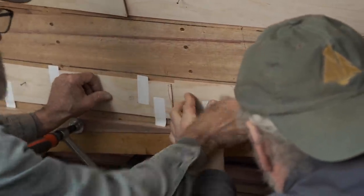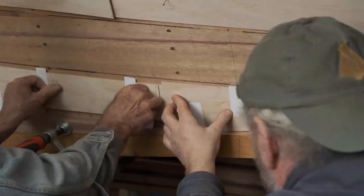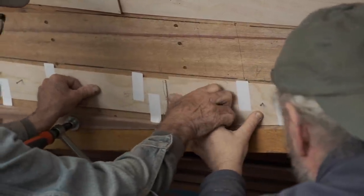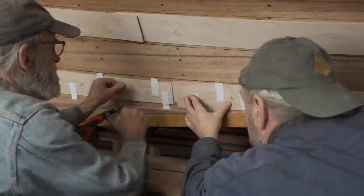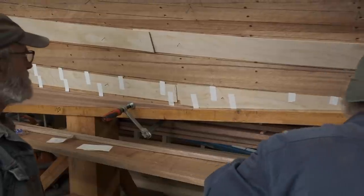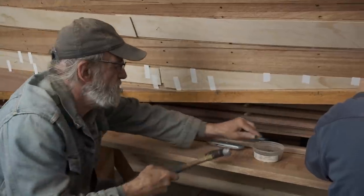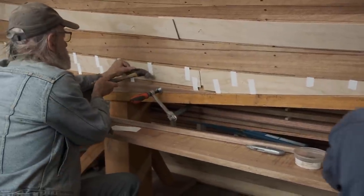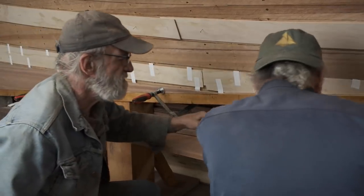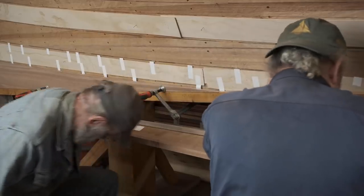All right, now push the nails right up tight. Done deal. Just like that. Now we'll just let it sit there for a second. And it's going to be fine. So we're going to remove the nails. Try to get them back in the bucket where they belong, so we can use them over and over and over again.